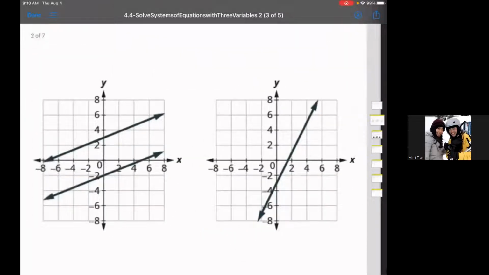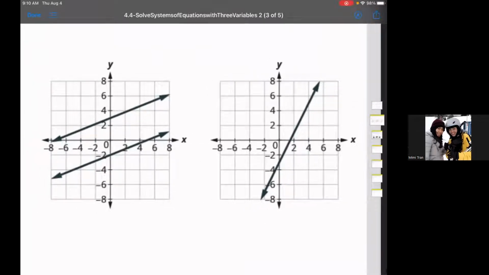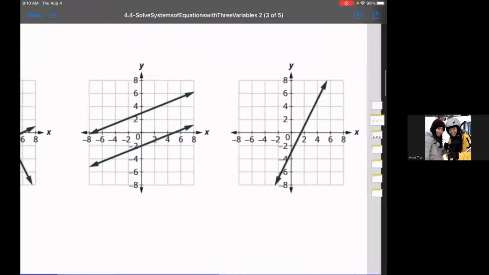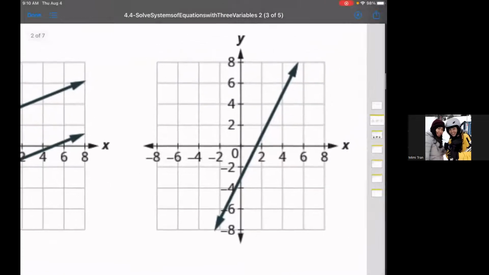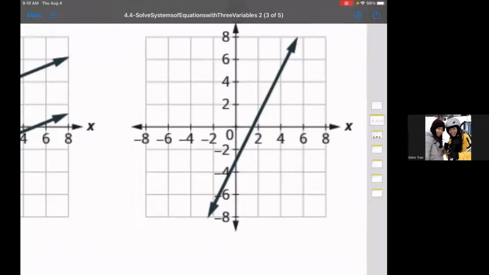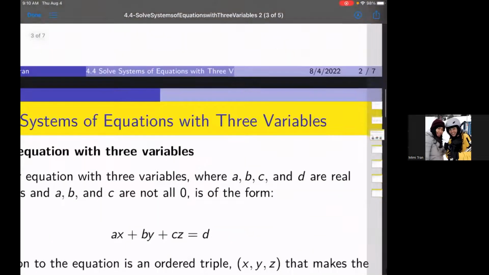So it's consistent because you have at least one solution. It's dependent because you have the same path, right? One is dependent on another. Now, just an FYI, you don't have to know this, but it's a good thing to know. If I were to write this as a system of equations in algebra, one equation is going to be a multiple of the other equation. So basically it's the same. All you do is double it or triple it, right? So maybe one line is longer, but they actually do the same thing, like twins.